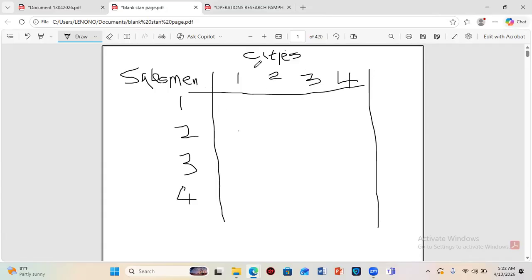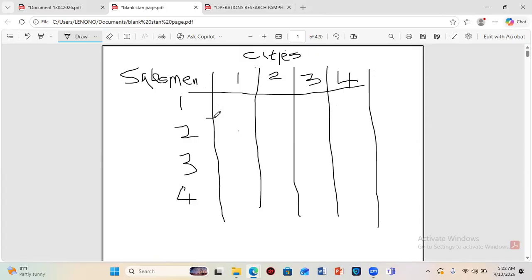So this table is balanced: 4 salesmen, 4 cities.